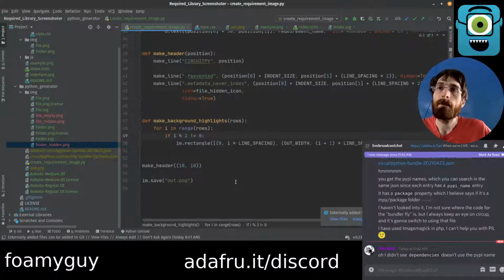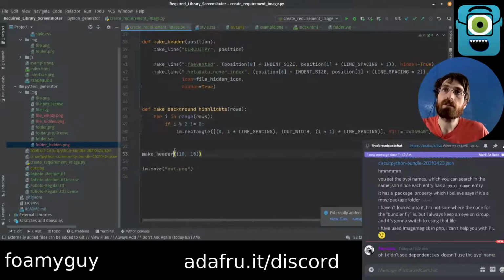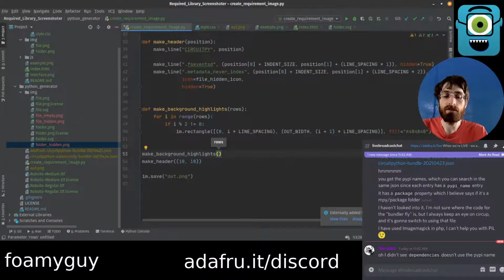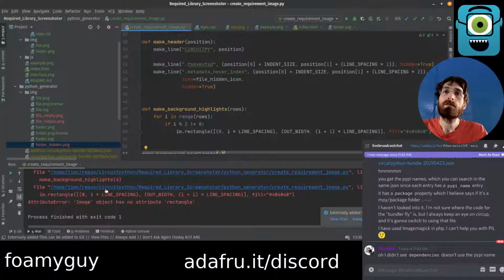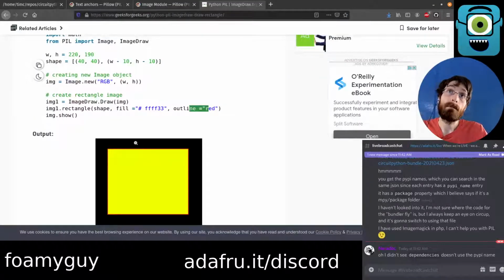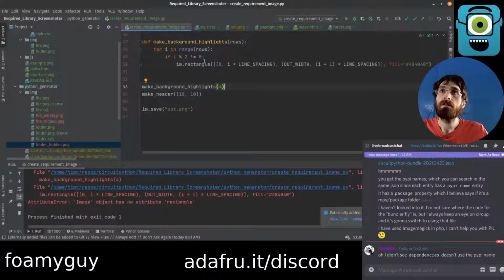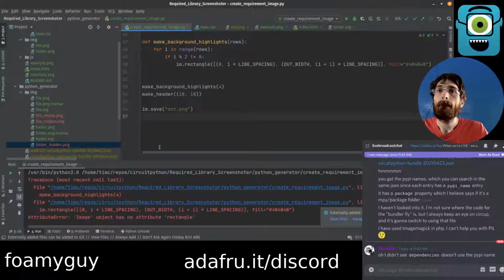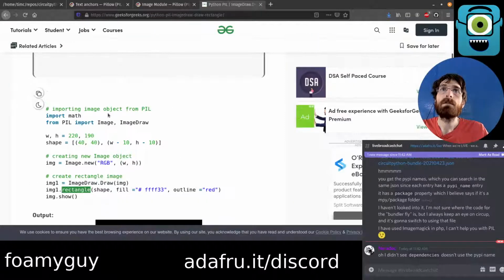Okay. Let's see what that looks like. Make background highlight. Let's call it 4 rows. Nope. Image has no rectangle. Did I type it wrong? Nope. This must be out of date or something.